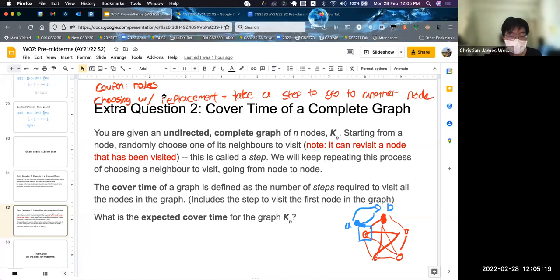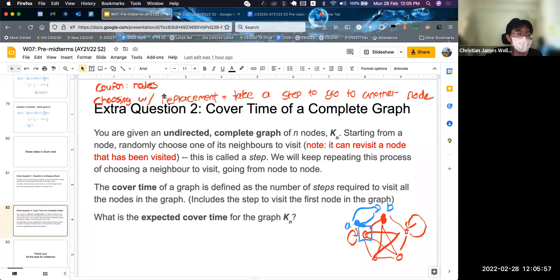Maybe there are small technical details. In the coupon collector problem, if you choose coupon 1, in the next round you can get back the same coupon 1 right after. The keyword here is right after. But here, if you're at node A, there's no way you can get back the same node A. Maybe you have to visit a neighbor first before getting back to node A. So sure, this might be a technical detail, unless I allow a self loop, then the analysis is not exactly the same, but it's very similar.